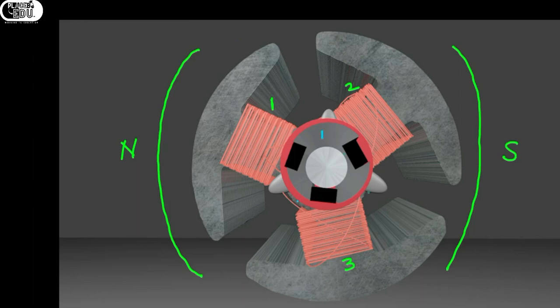I also give numbers to the commutator segments: one, two, and three. Now, how will the connections of the windings be? Considering the rotation of the motor will be in that direction, let me draw the coil and how those are connected to the commutator segments. Winding one I am drawing with yellow color, this is winding two, and winding three. I am not taking winding sense into consideration — only the winding. Coil one is connected to three and one; coil two is connected to two and one.